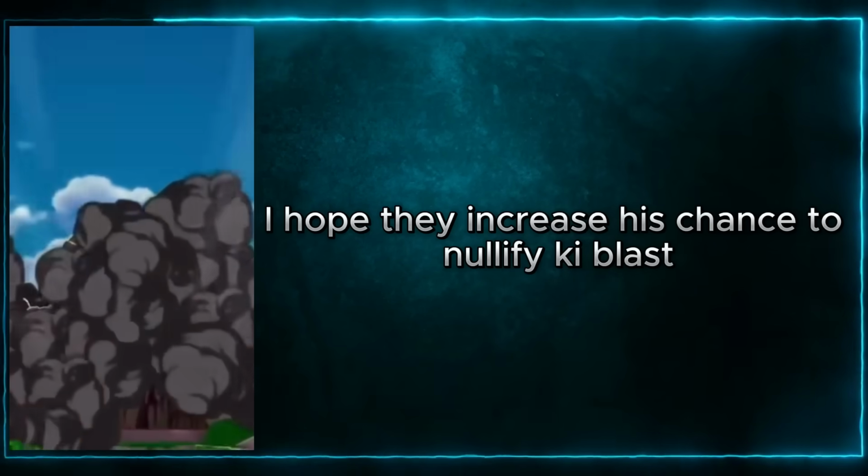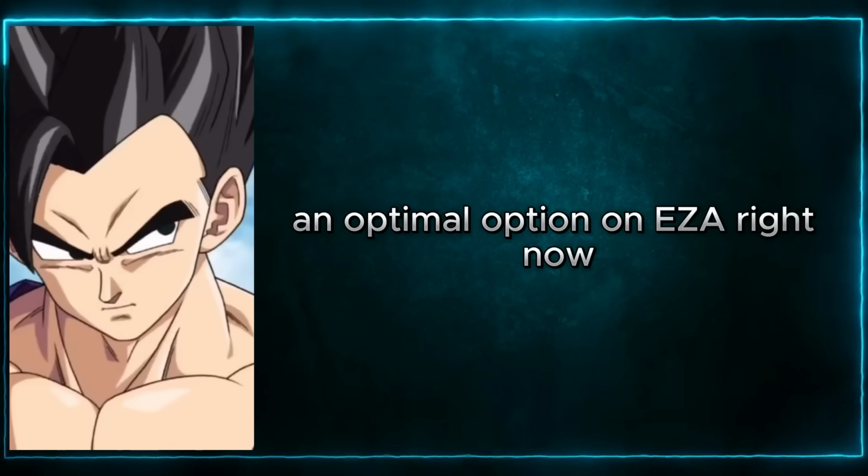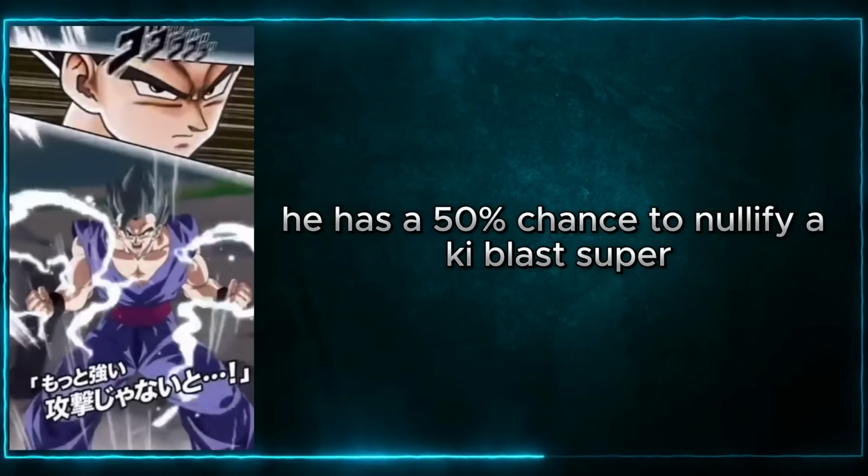I hope they increase his chance to nullify Ki Blast supers or make it guaranteed. That'd be really good to make him an optimal option on EZA. Right now he has a 50% chance to nullify a Ki Blast super when he's down.